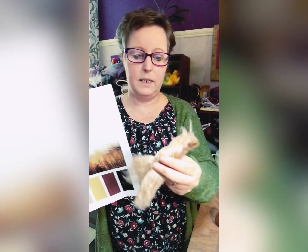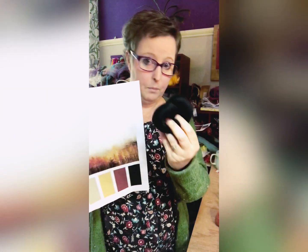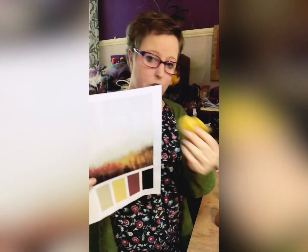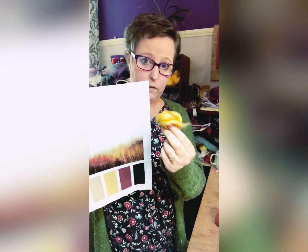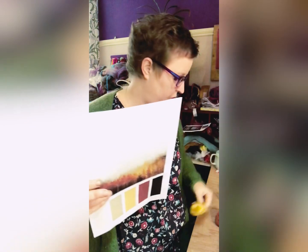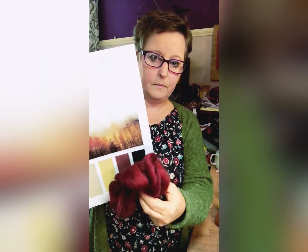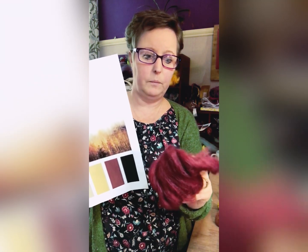Then I've got this sand sari silk, black bamboo, I've got some red eerie silk just to give a little bit of highlights, but that is going in the middle and then it will go on the top to finish off my blend. What else have I got in there? Oh, and I've got this gorgeous rusty red in there as well.